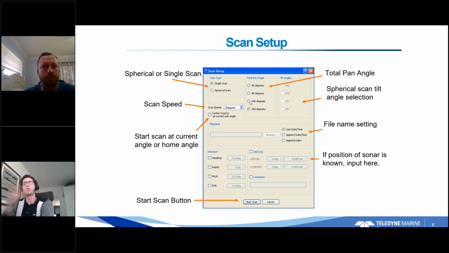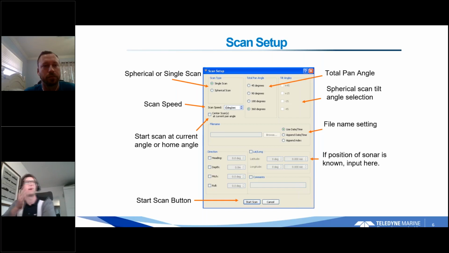If you don't have this checked, the sonar is going to go back to its 0 point, and it's going to use that 0 point as its center of the 180 degrees. So if your actual structure is behind you, say at 100 degrees, and you don't check this box, but you want to capture that structure, it's actually not going to capture it because it's going to use the 0 point as your center.